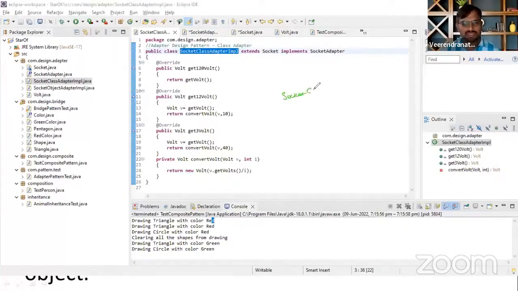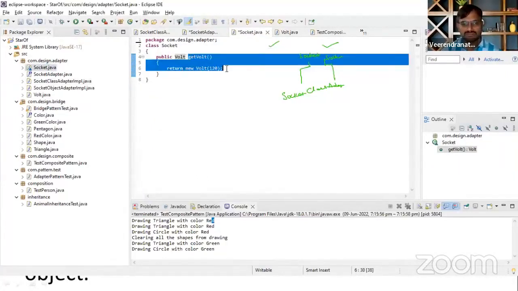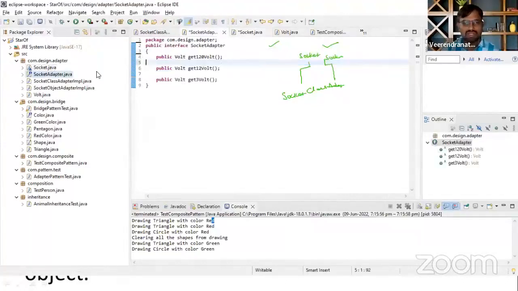Here you can see the socket class adapter implementation is extending the socket, and it is also implementing the socket adapter. So it is using both socket and socket adapter. Socket is going to be the get volt method, and socket adapter is going to be these three methods.